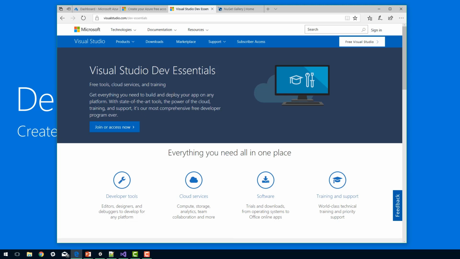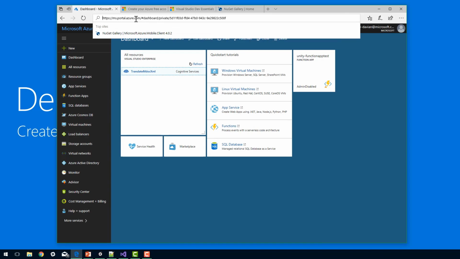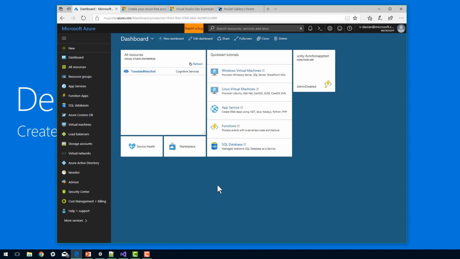Alright, so to get started, we're going to need to log into the Azure Portal, which is just portal.azure.com. And once you get logged in, this is what it'll look like. Now, if you want to learn all about Azure and everything you can do from the portal, we have separate resources that I can refer you to at the end of the presentation. But for today, I'm just going to be discussing the features we actually need to use. So this is going to be from the perspective of a Unity developer that wants to get their game connected to a cloud database as quickly and simply as possible.